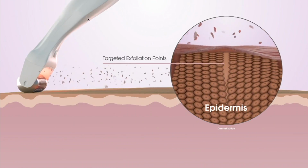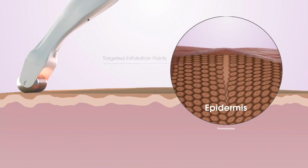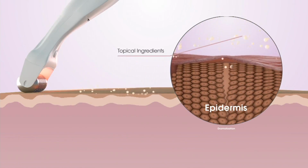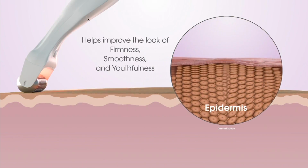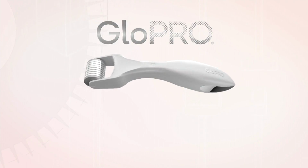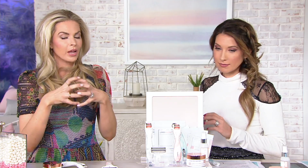So all this advanced technology needs a home. If you just picked up that beautiful Paracone configuration, give it a home. The efficacy is so much more dramatic. You'll feel it in the skin. In fact, you could put a topical on the skin, which I'll do in just a moment, with GloPRO and without, and you'll see it drink into the skin when you create the channels.